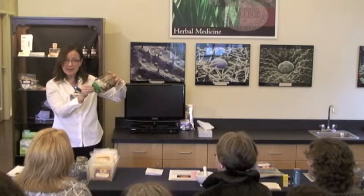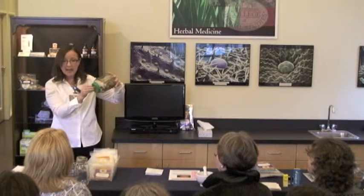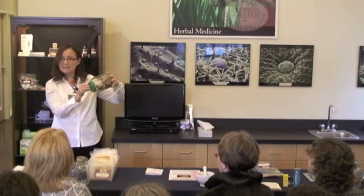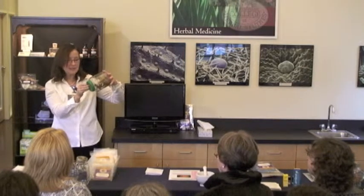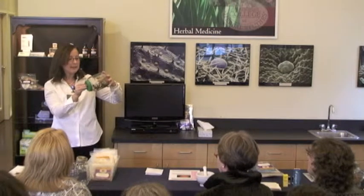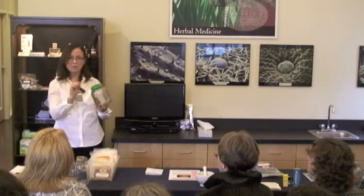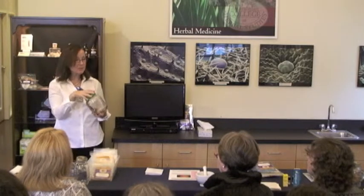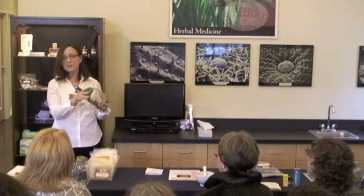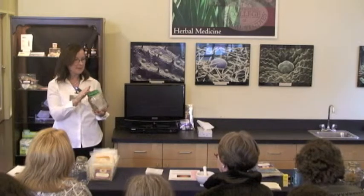Prop them up on the dish drainer, but before they've sprouted, keep them covered with a tea towel or a cloth, and usually within a day you'll see they will start to sprout. I like to keep my sprouts covered until they're at least that long. You've got to rinse them every day. Sometimes I like to rinse my sprouts morning and night. And when you see the little green shoots coming out, that is when they're ready to eat.